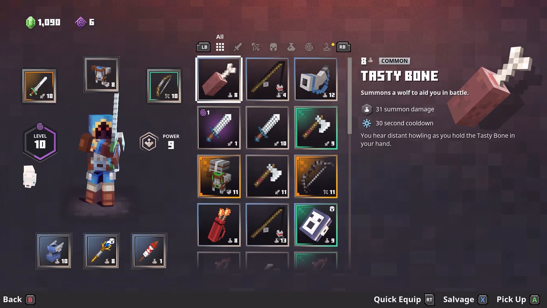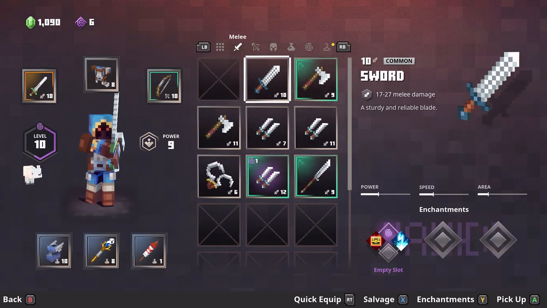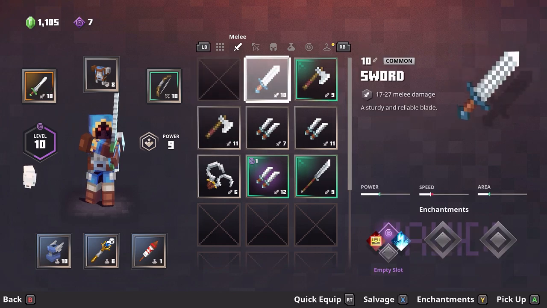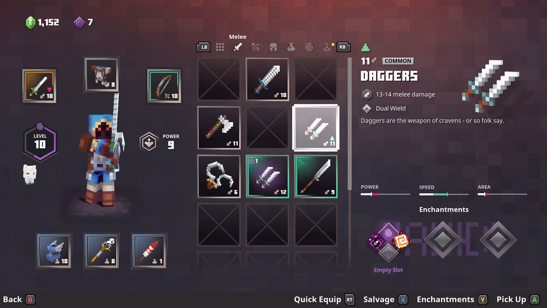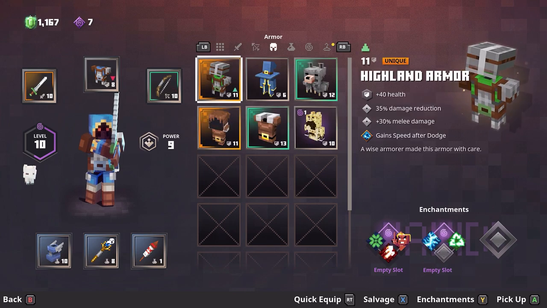So real quick, I want to sort out my stuff, so this I'll salvage as well. A normal sword or a diamond sword, pretty much, which I gotta say, I really like. It is a bit different than a normal diamond sword, but I do like it. 11, 9, 21, yeah. So there we go. Salvage this. These are enchanted as well with dynamo. 13, 14, yeah, so salvage that. The ranged ones, I'll keep all the ranged.